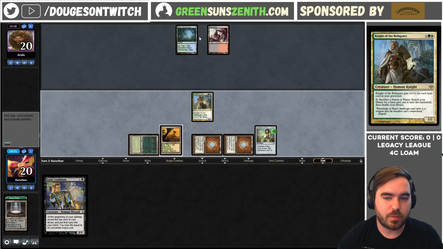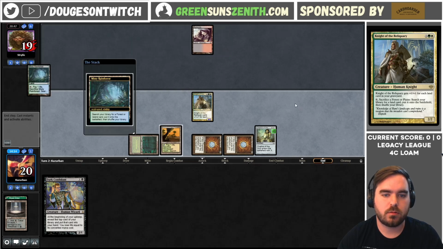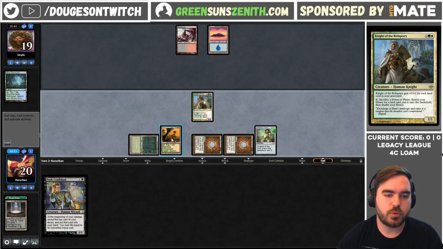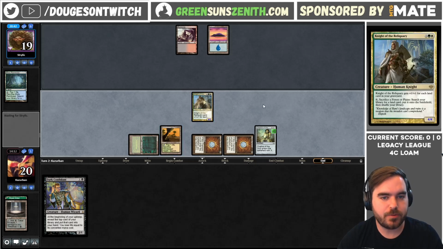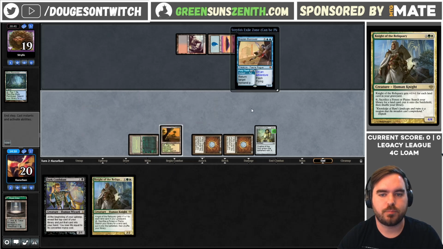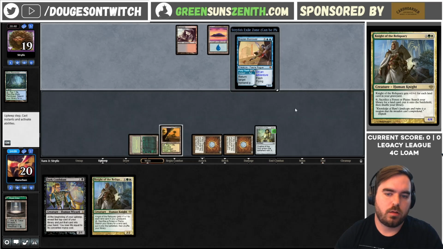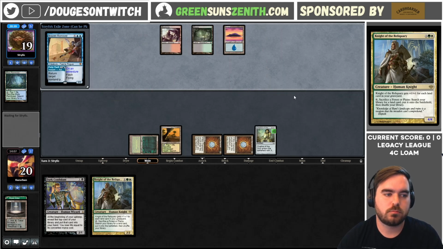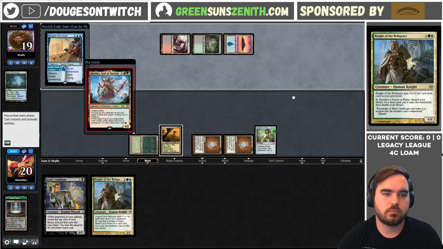I assume we might see an Abrupticator or Assassin's Trophy here. I also have Windswept Heath to keep the Knight alive through a sac effect, which is kind of cool. Petty Theft. Okay. I guess one thing I don't want to see is him to Tarak. Clots is going to be pretty good.